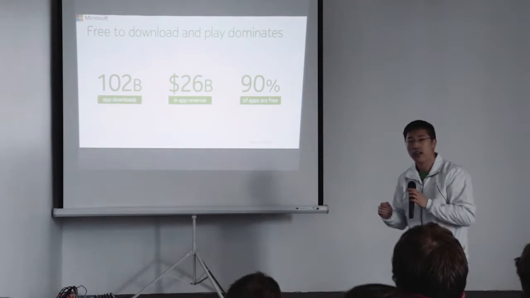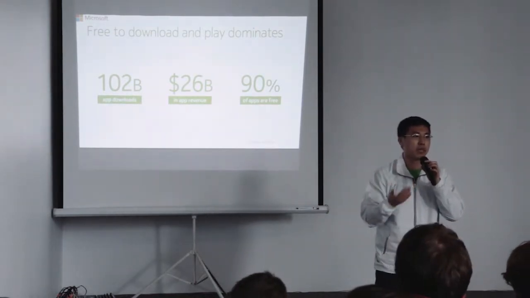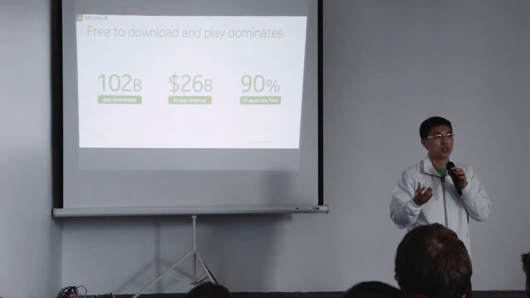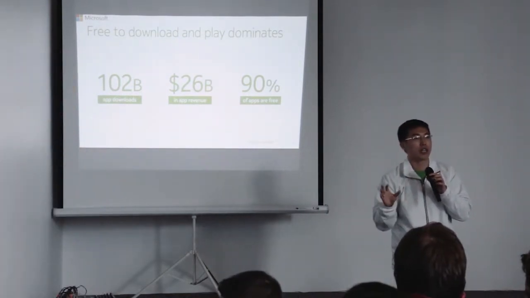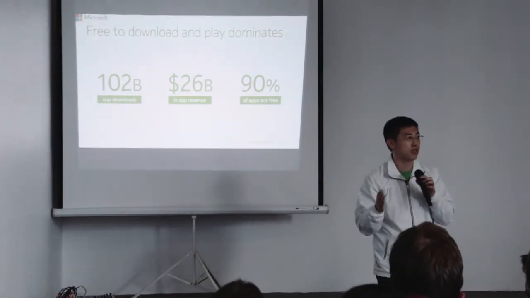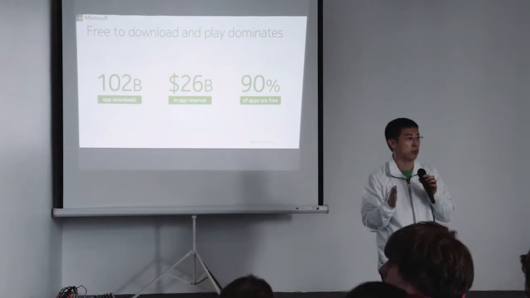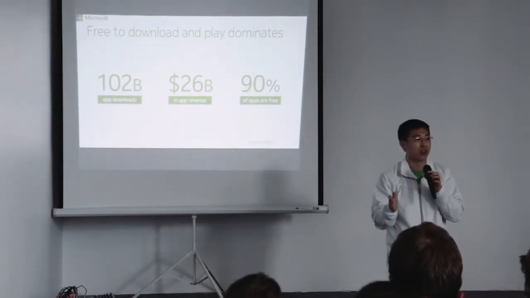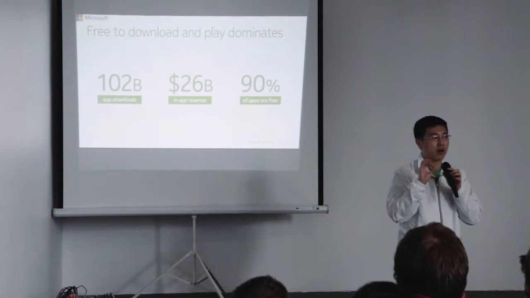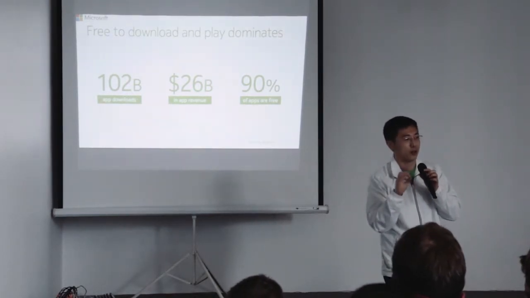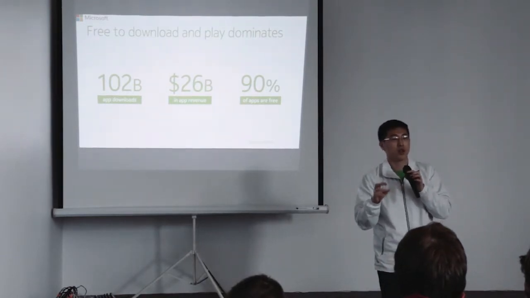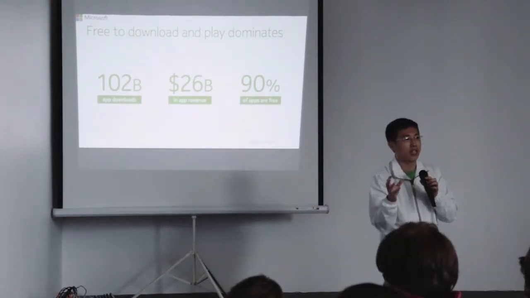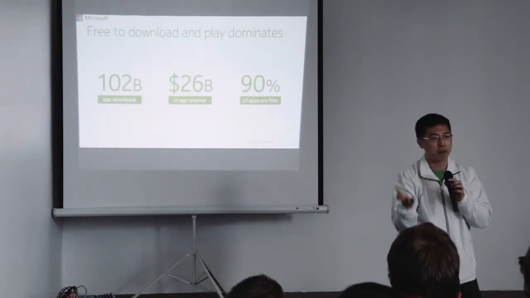The next slide. So about monetization, I want to give you a big picture here. The big picture is about the global market. In 2013, altogether globally, we have more than 100 billion dollars for mobile applications. Revenue-wise, we have 26 billion US dollars. And out of those 100 billion, 90% is from freemiums, 90%. So think about this as a big picture. First, it's a very huge market, and secondly, it's all about freemium, all about in-app payment.